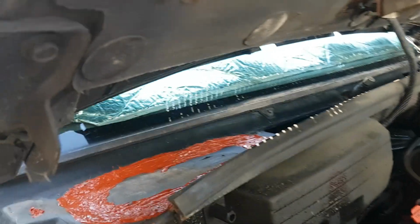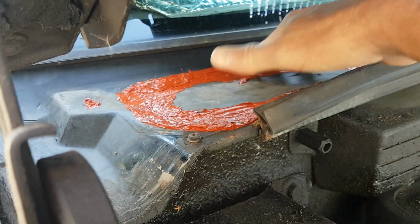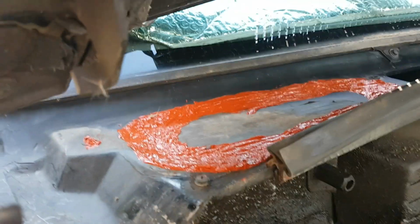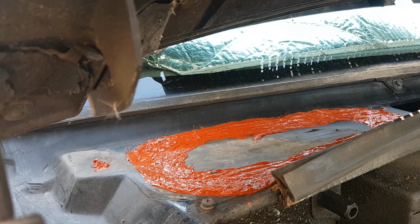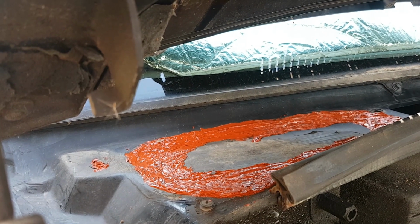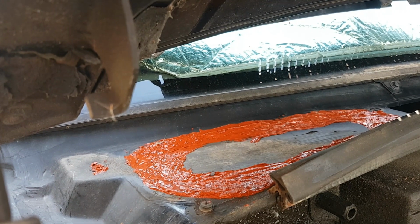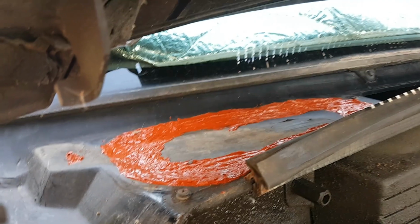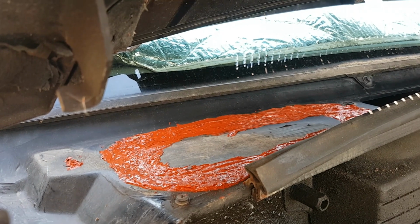I'm going to put, it's not tacky anymore. It just feels rubbery. It's a high heat gasket that I use, but that's all I had kicking around, but it's very sticky. So it's good for minus 65 C to 450 plus C. So yeah, it had quite the high temperature rating on it. So we don't get minus 65 C here, and we don't go over 400 C here, because none of us would be alive.